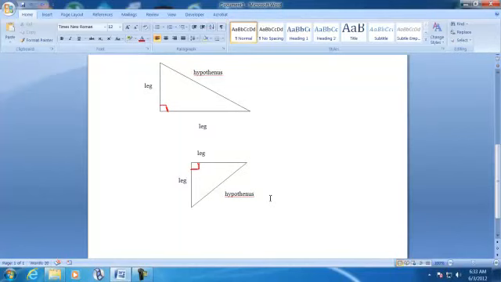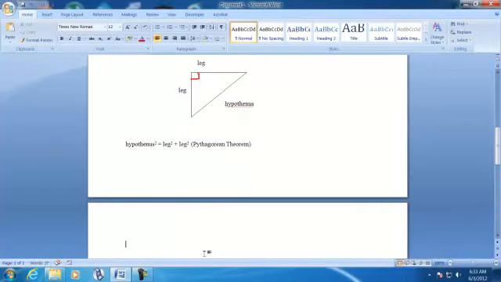Okay, so we shall not talk a lot about Pythagoras, but we shall just mention his theorem here. Hypotenuse squared is equal to leg squared plus leg squared. And some people will call it c squared equals a squared plus b squared. In our next video, we shall talk about it fully. This is what we call the Pythagorean theorem, which some people will write as c squared equals a squared plus b squared. But like I said, we shall focus on this in our next video.